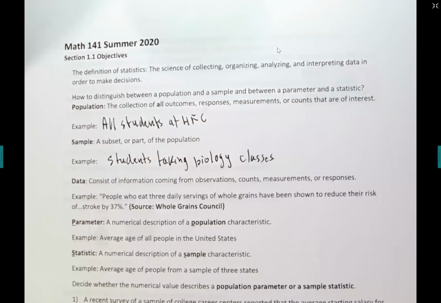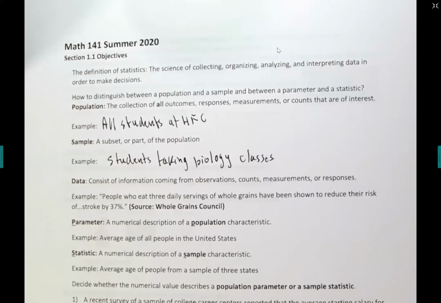You will be hearing about the population and samples, guys, throughout the 7 weeks. So it's extremely important that you understand the difference and the meaning of each. Again, population is a collection of all outcomes, and the population doesn't have to be big. I could make the population to be all students in my statistics class. And a sample would be, guys, the students who are wearing glasses, for example, that would be a sample. Or female students in my class, that will be a sample. Or male students in my class will be a sample. So the population doesn't have to be like in millions.